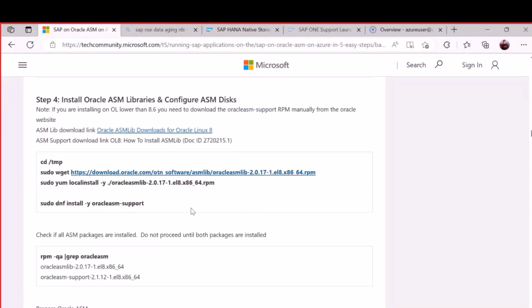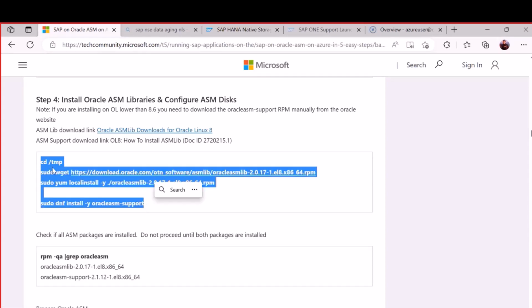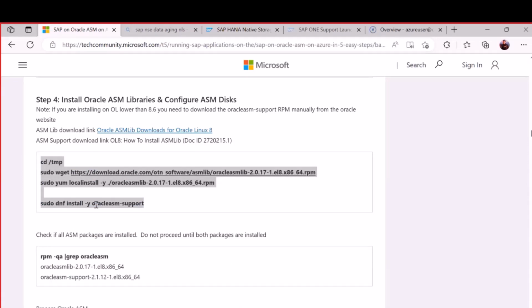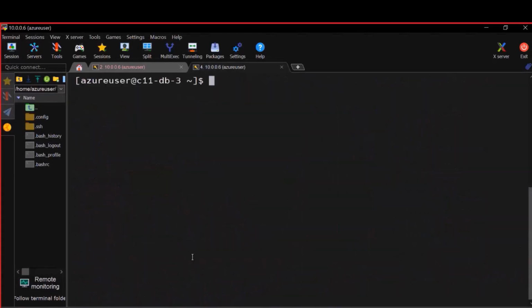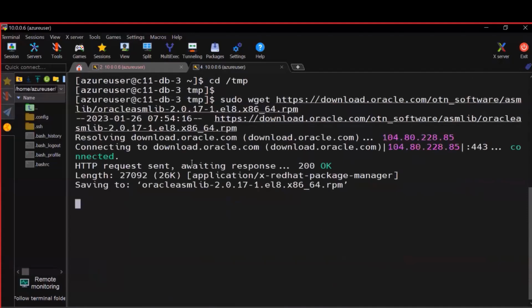Yep. Folders. Now we come to the main part of the base ASM layer, and we need to wget and install these components. So if your machine doesn't have HTTP access, you might need to download these and copy the package.